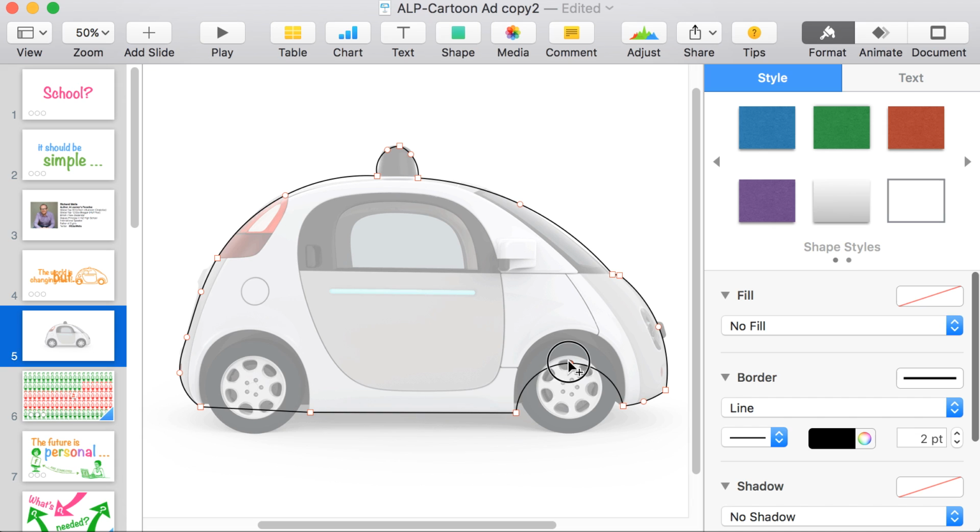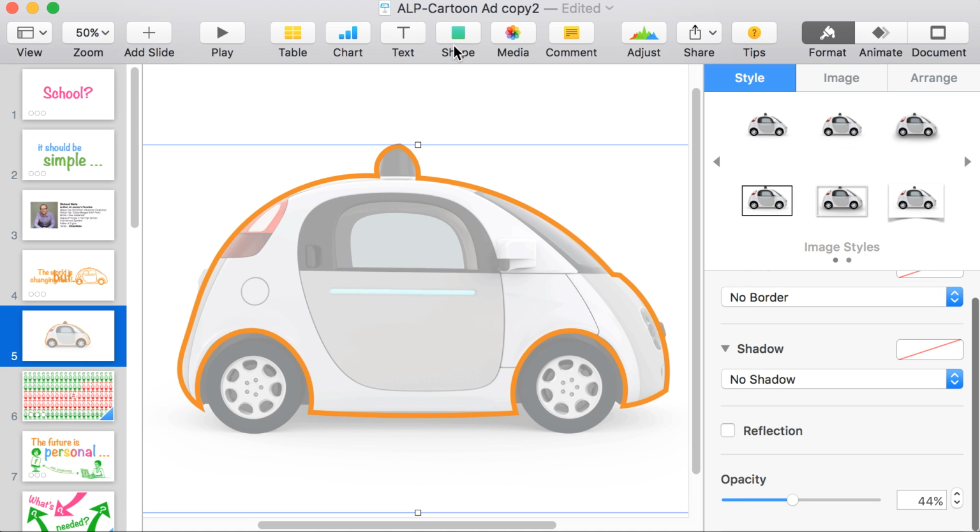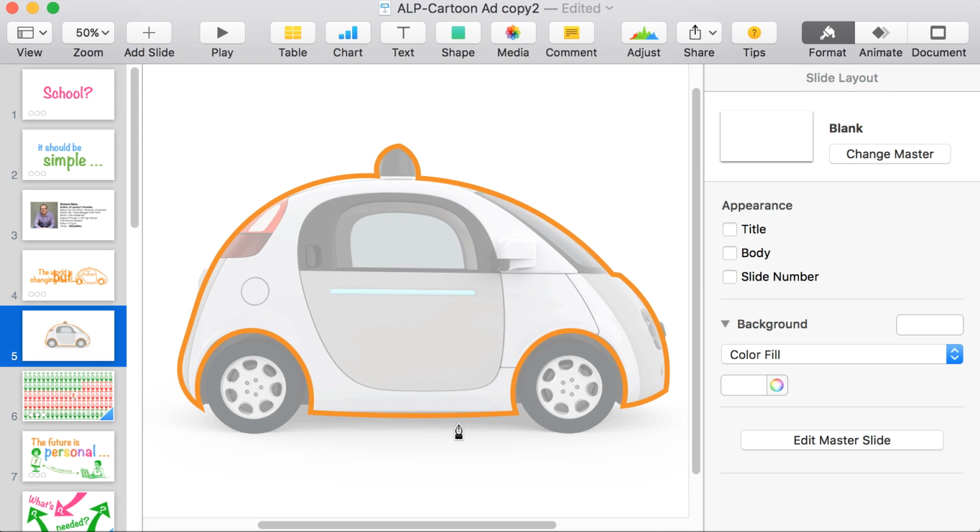Now check this one out, this goes right up here. I might require a little bit of a fix on this one, so bring this side in a bit. You can just move these as much as you want. I'm just going to slightly curve that one, and then move this. And I've virtually finished my car already. I'm going to press enter because I've finished, just a last little tweak there. Then I'm going to make that nice and thick as a line here, and I'm going to make it orange like I did before. And you can just carry on all the inner bits.